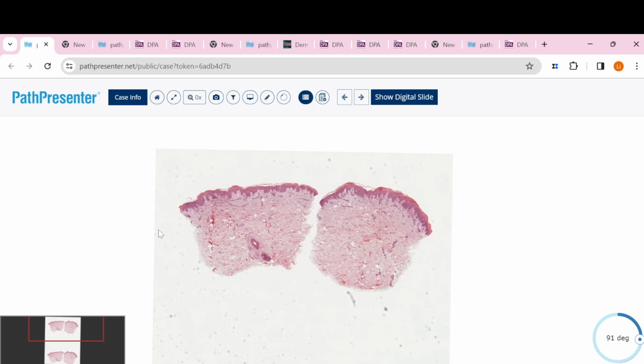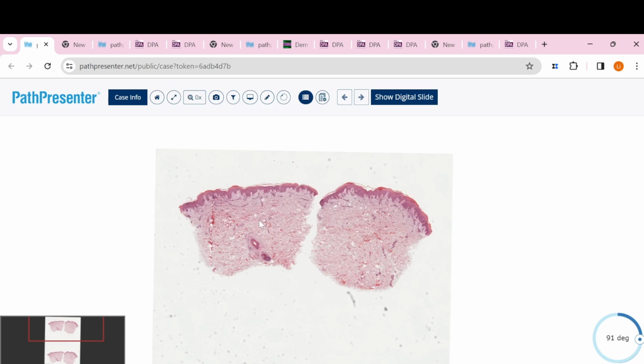If they just give you a shave, it's highly suspicious for maybe a basal cell or maybe a squamous cell, kind of this neoplastic lesion. So when you see a punch, you will think, oh, it could be they want to test us about dermatitis. Not always, but most of the time you can use this trick to know what diagnosis they want you to make.